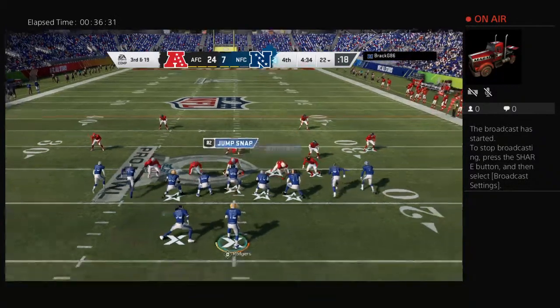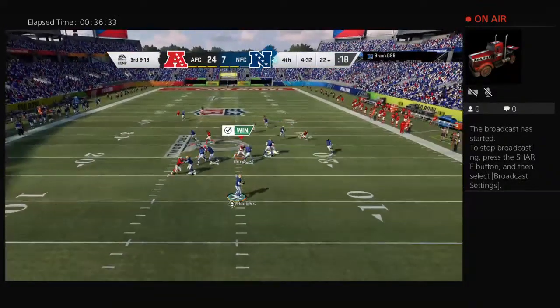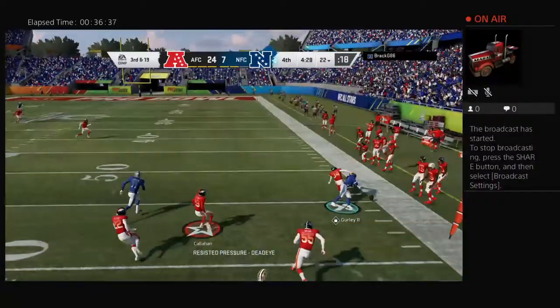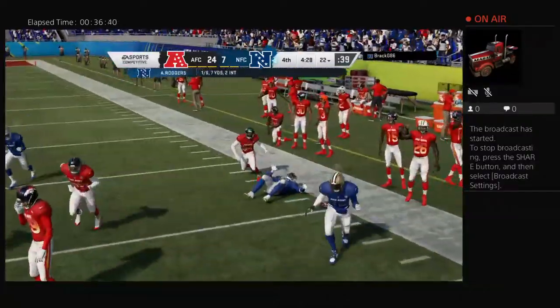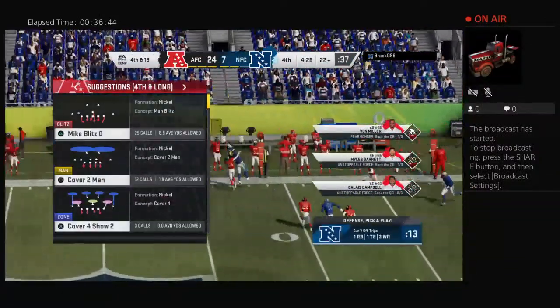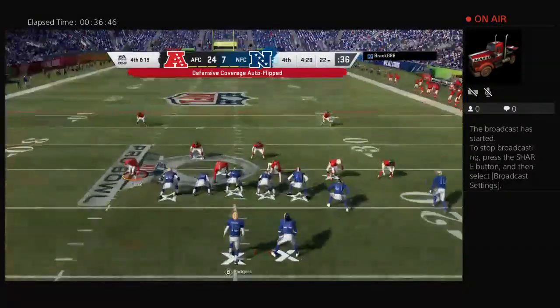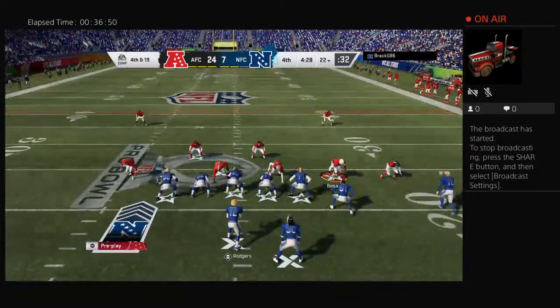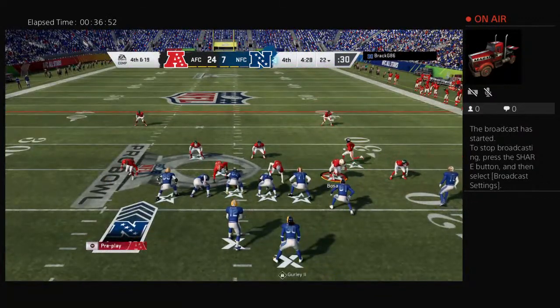On 3rd and long, it's Rodgers. And the throw there going to be incomplete. At this point, down big, you'd have to imagine this defense, they're just going to sit back, blanket the field as best they can. Yeah, this is actually the easy part of the game for them because, just as you noted, they can sit back, keep everything in front of them. But they've blanketed the field the entire game using a variety of coverages.